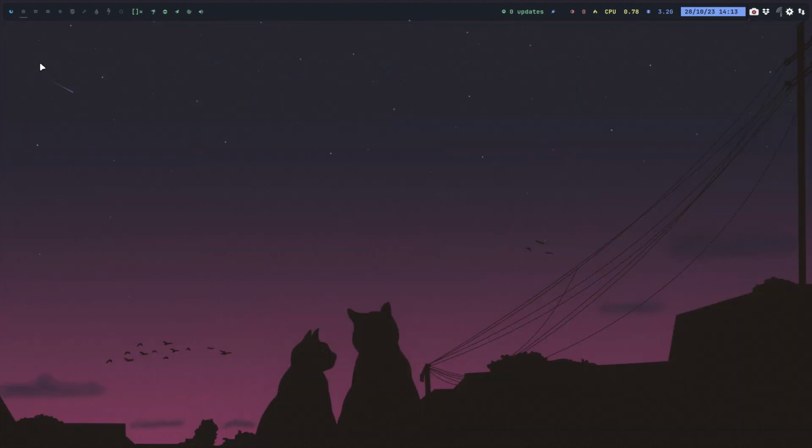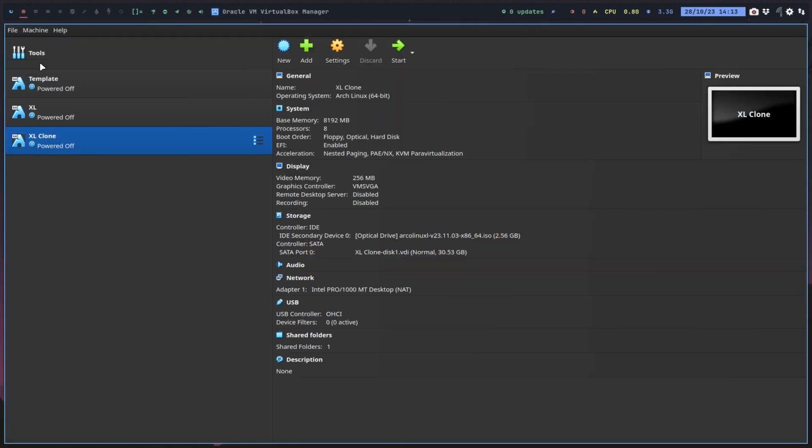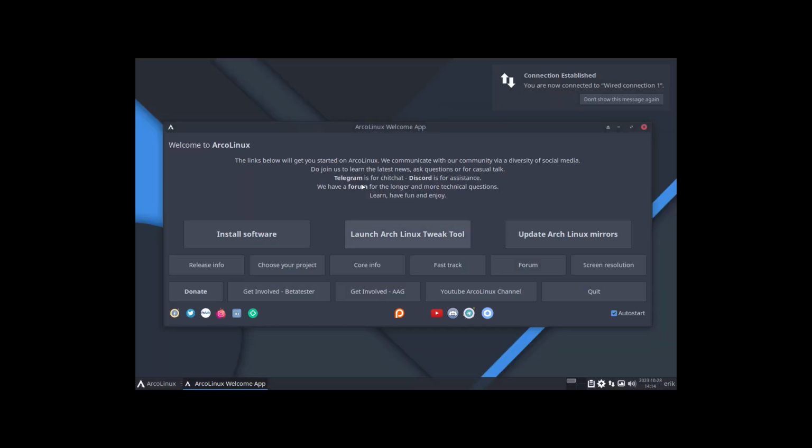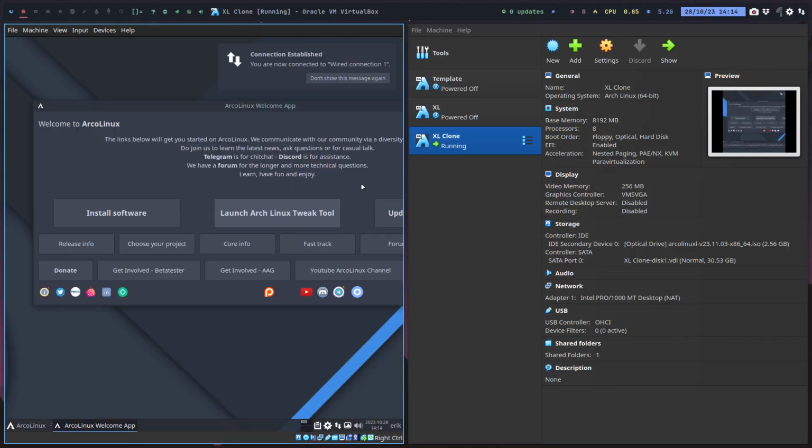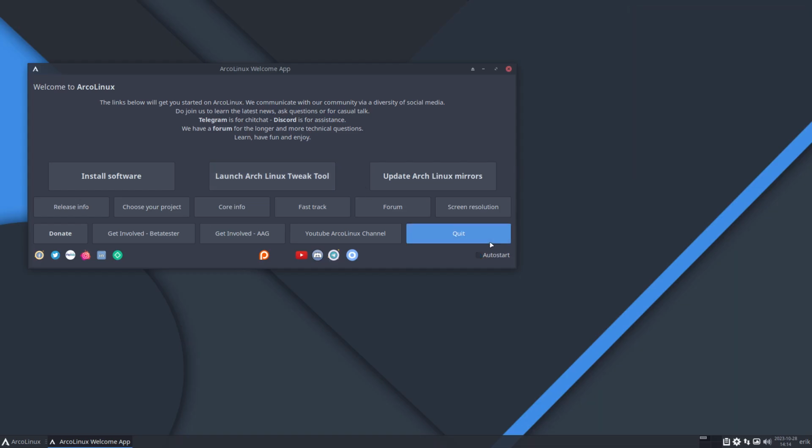All right, let's now go to the practical side. I have already an Excel and a clone from it, and I've installed already the latest one, so meaning 23.11.03. I'm of course making this ISO, and I've made a little script in there. It's hidden away, but from time to time you see me use it, like in videos like these, right?